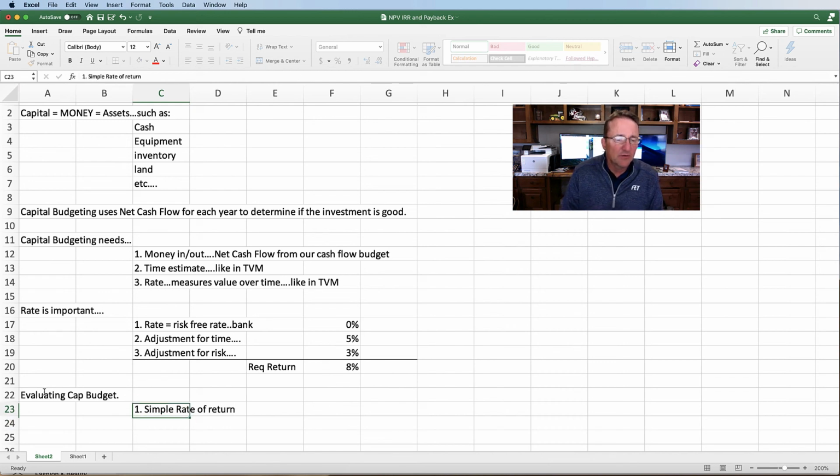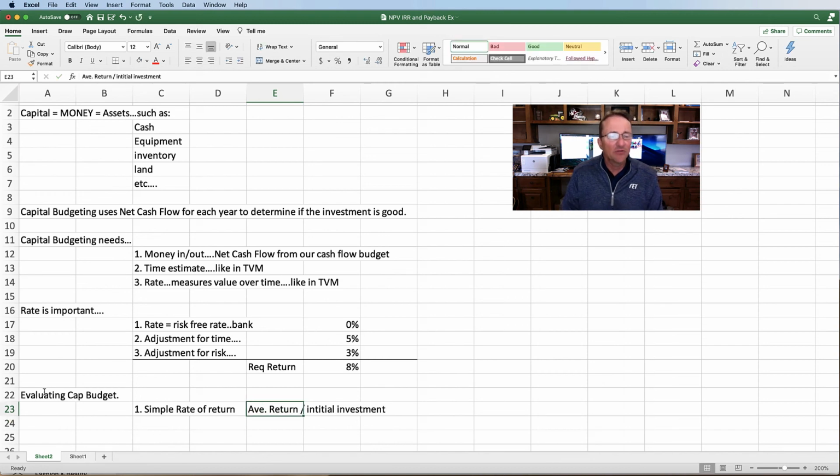And basically what the idea is, as a formula, if you just take across the years that you're looking at, 3 years or 5 years, whatever it is, you just take the average return that you would get across those years. So let's just say every year for 10 years, I think I can earn an average of $10,000 each year. You're going to take that average return and you're going to divide it by your initial investment. And so that is going to be it.